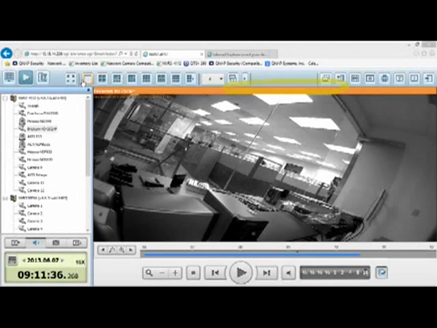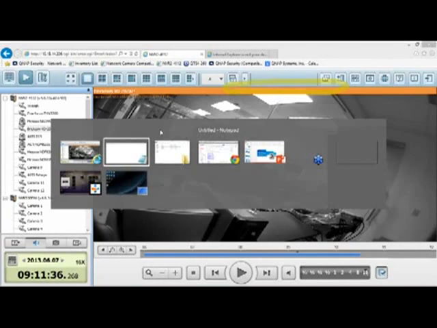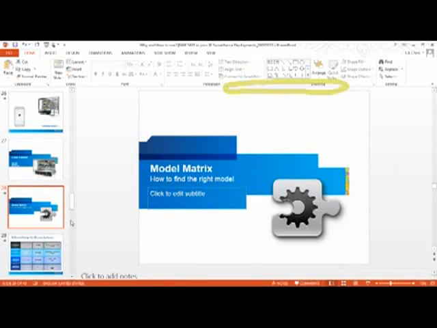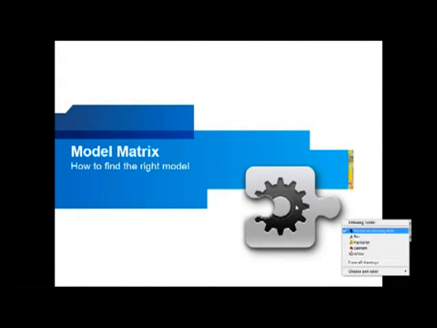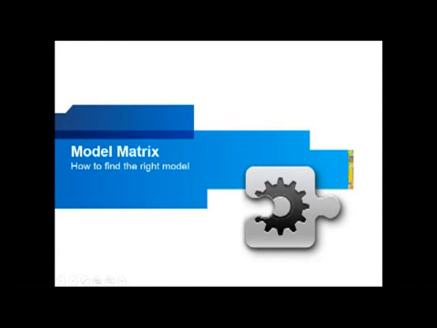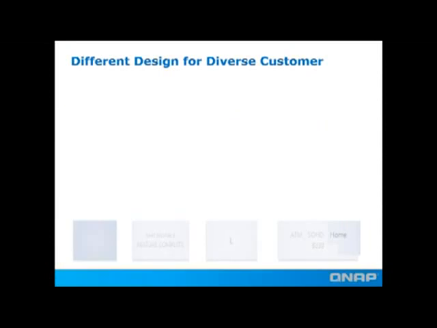So that is the end of the demo. So we went over the management, the live view, and also the playback. So let us return to our presentation, and we'll go over the next section, which is called the model matrix. So we'll help you to find the right model with all the features that we just mentioned.